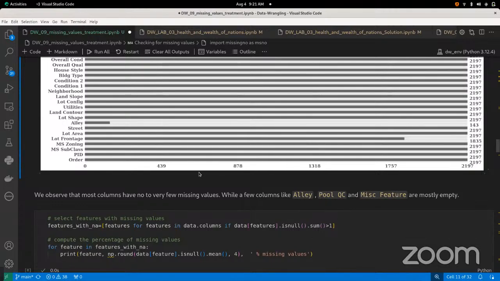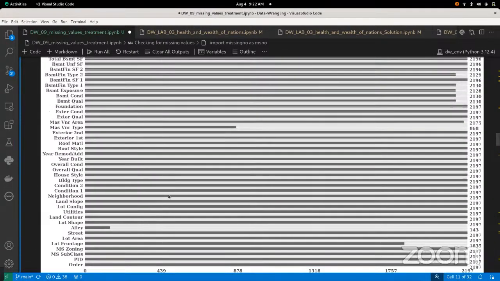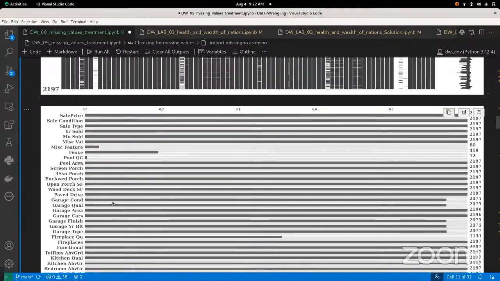So this kind of helps us. If we have a data set like this, we may want to first focus on, all right, do we need these variables at all? They have so many missing values, maybe we should throw them away. So the first thing is, let's look at what we need to do with these variables, and then let's look at the other ones.